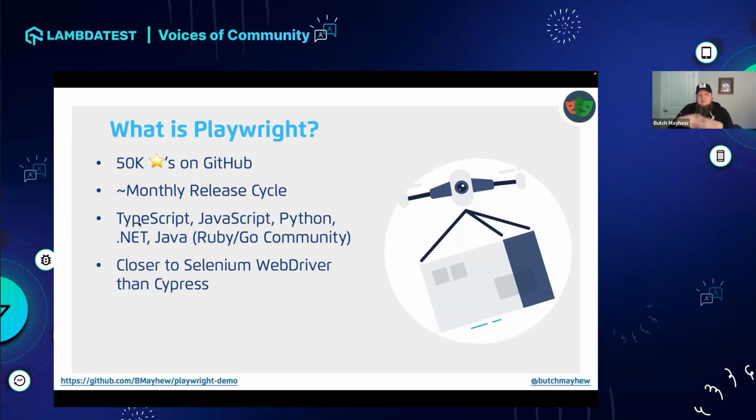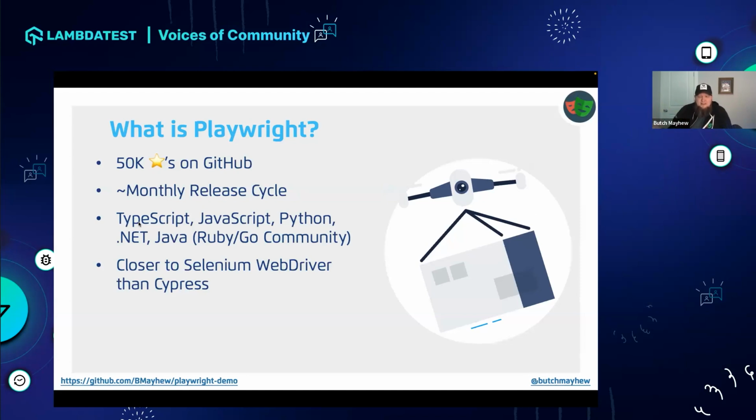So if you've used Cypress, if you've heard of that, when you run a Cypress test, the first thing it does is pull up this big browser that has your tests built in, with the Chrome browser and all the dev tools built in. That's the way you run Cypress. You can run it headless, but it's basically instrumenting all that stuff in the background.